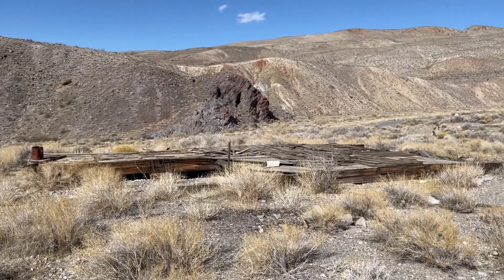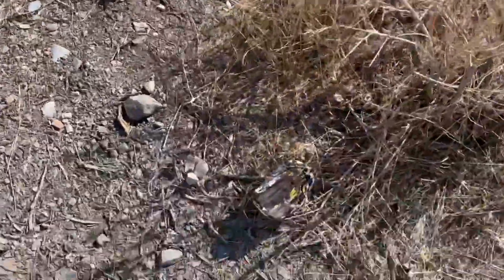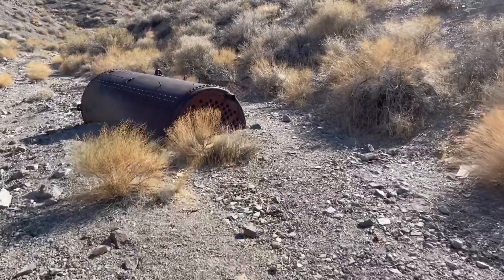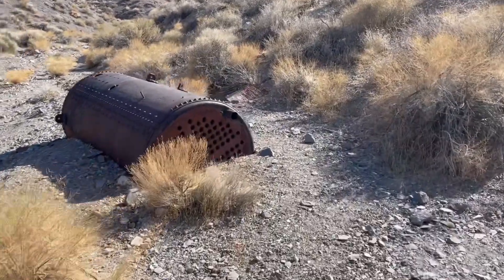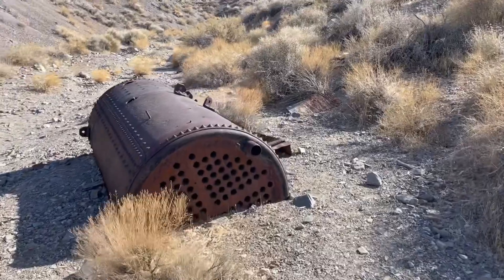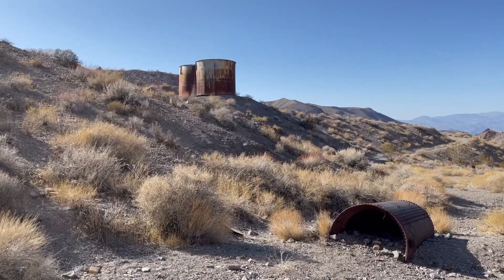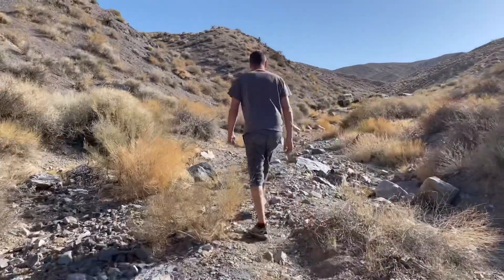Here's the foundation of a house. I guess this used to be the location of one of the largest milling operations in Death Valley. When was the last time you saw an Olympia beer can? And there's an old boiler sitting out here, left over from the mill. And then up on the hill are the old water tanks.